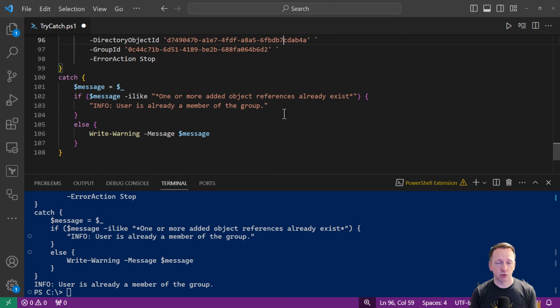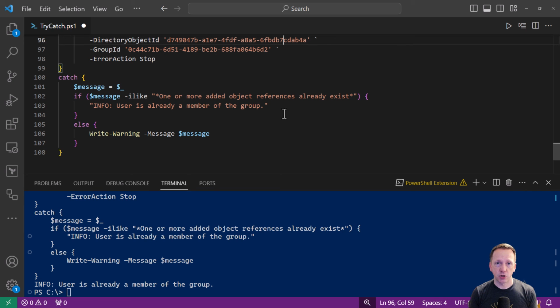If I don't particularly care about that message, or I'm not going to do anything about it, or I'm just logging, what this is really showing is that inside your catch block here, you can write however much you need to or want to, to handle your different errors and do different things with them.